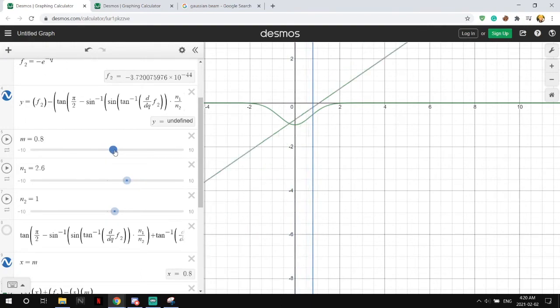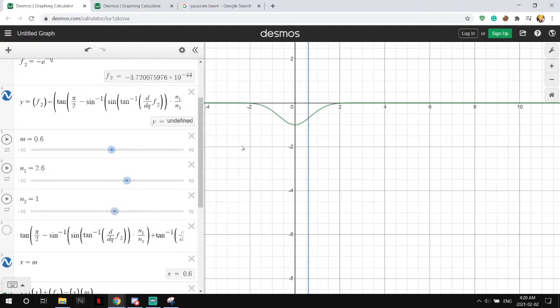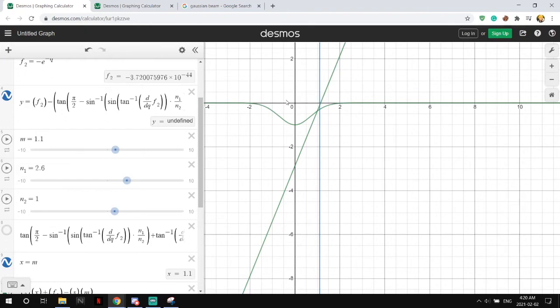But you can of course change the index of refraction, and that would change exactly how the light beam is calculated. Now you can see that at some point the light beam does disappear, and that's not because there's a glitch, but because the light beam is being bounced back. The index of refraction and the curve, the tangent line, the angle means that the light beam is bounced back into a new path, and it doesn't calculate that new path, it simply calculates it when it actually travels through the lens.